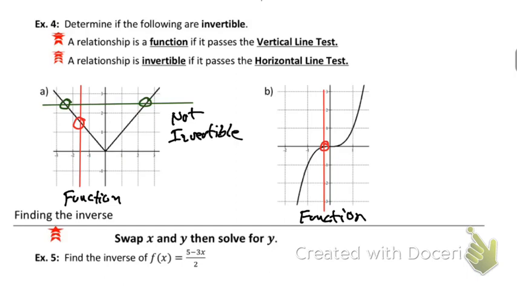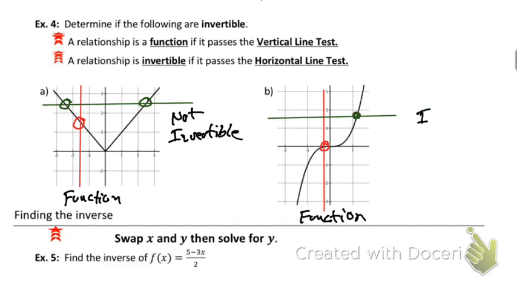And in fact, you can kind of think about this. If I flip this across that y equals x line, this would be sideways and it would no longer be a function. Right now it's a function, but the inverse, which would flip across that y equals x line, would not be a function. In this next case, if I did a vertical line test or a horizontal line test, no matter where I put that horizontal line, it's only going to hit once, so it is in fact invertible.